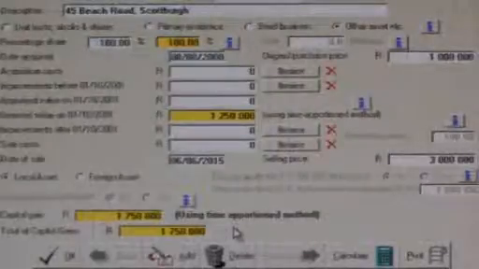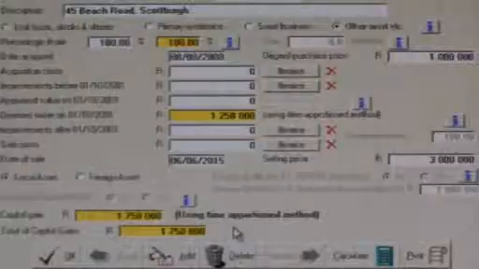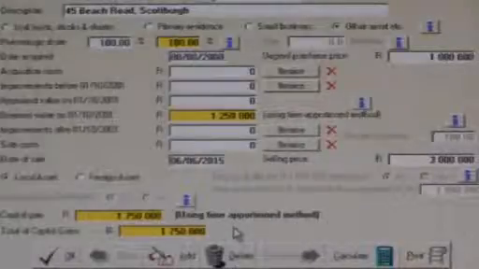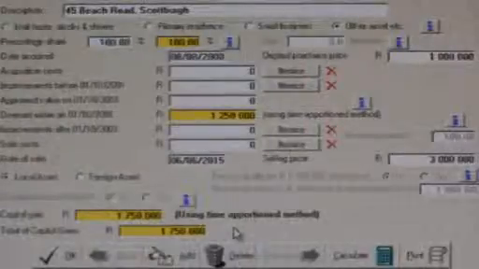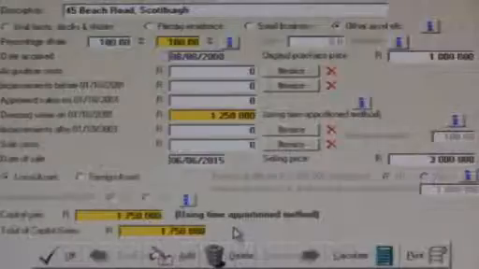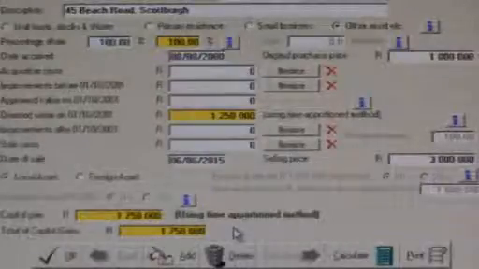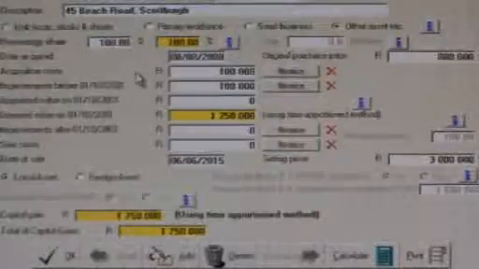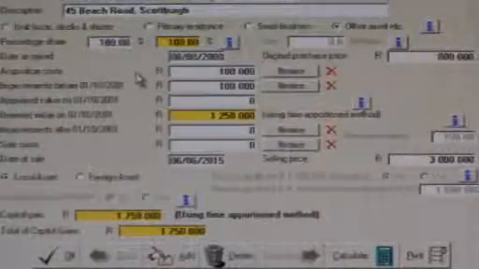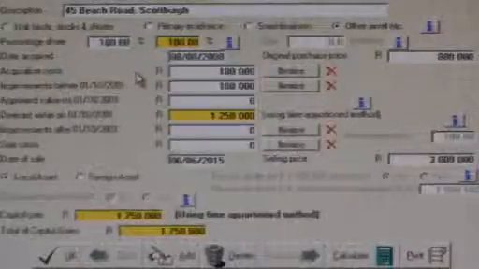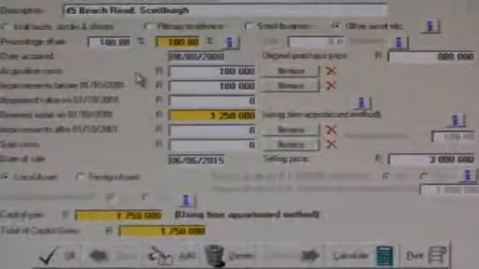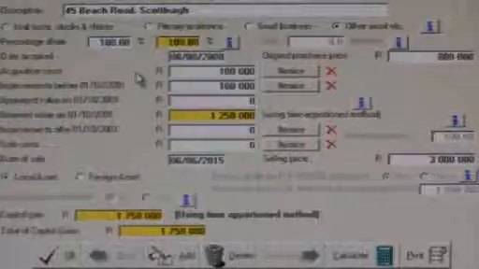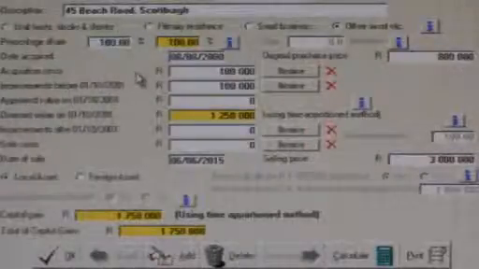Now SARS has fine-tuned these rules a bit over the years and factoring in expenses and costs has become a bit simpler. For example, any acquisition costs and improvements made before the valuation date are now treated as if they were incurred on the date of purchase. If we say that acquisition costs and improvements before the valuation date are 100,000 rand each and we reduce the purchase price by 200,000, there you can see I've added 100,000 rand acquisition costs and 100,000 rand improvements before the valuation date, and I've reduced the original purchase price from 1 million to 800,000. And then we can see our answer is exactly the same.